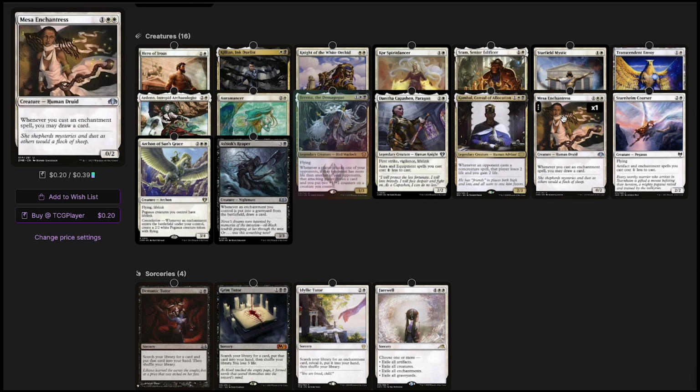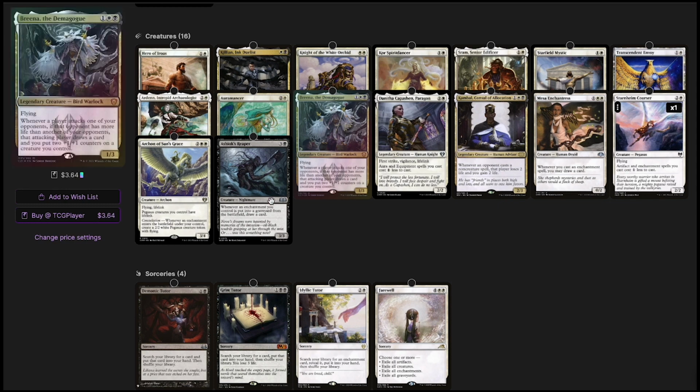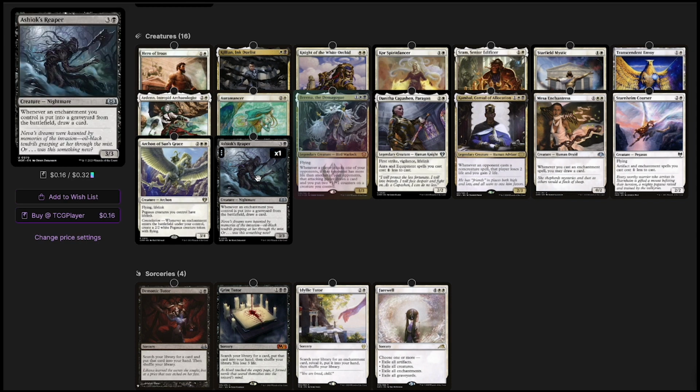Mesa Enchantress is here to draw some cards whenever we cast an enchantment spell. Starheim Courser is here to make our enchantments and artifacts cost 1 less to cast. Archon of Sun's Grace is here because whenever we cast an enchantment spell or it enters the battlefield under our control, we create a 2/2 Pegasus creature token with flying. Ashiok's Reaper is here because whenever an enchantment we control is put in the graveyard from the battlefield, we draw a card.